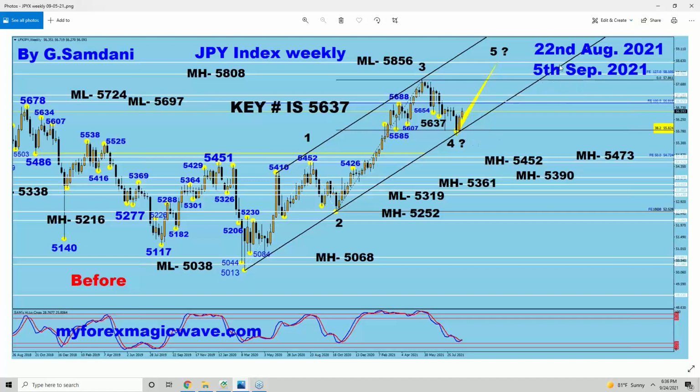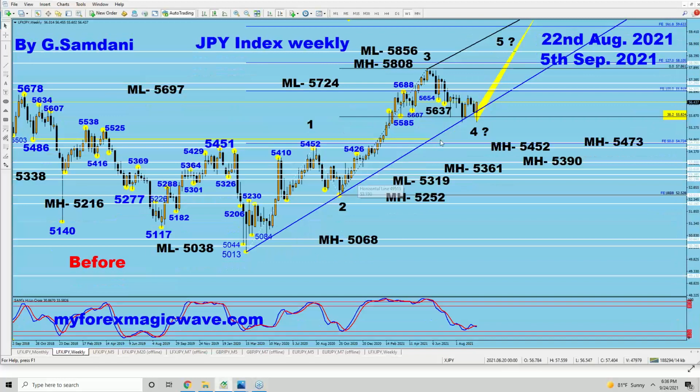This is on the 5th from the 22nd. Actually, this is not the 22nd, but February, right? That's when it was there. So it went up, as I said, right? It is a little shy of 58.08. Then it came down exactly as I said, to the rising teal. Actually, the current chart is this. You can see that blue rising teal. So it came back, hit, bounced again, and then came back one more time. Usually it does that. And then now it's going up. So I made another chart that is going to go up. So February this year to September, I'm right on track with this yen index.